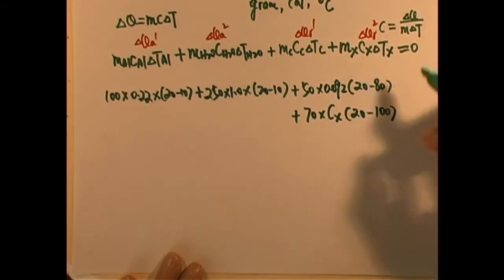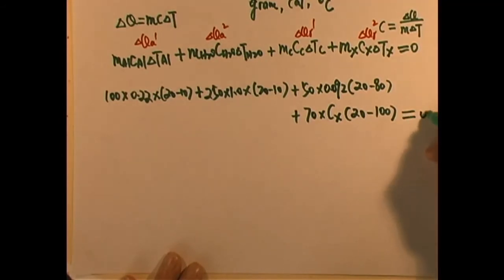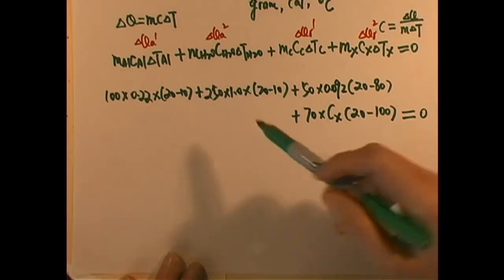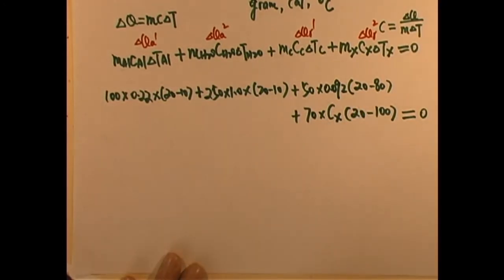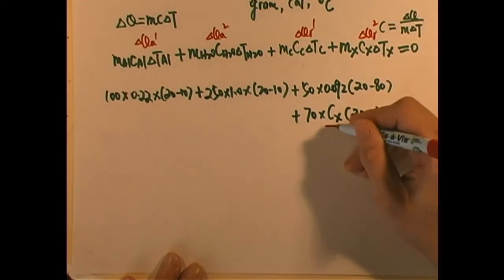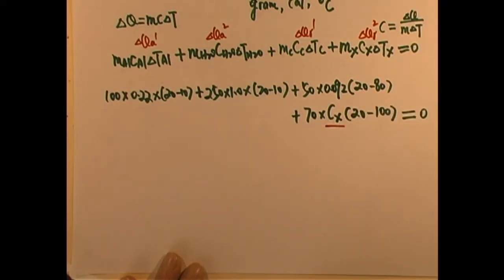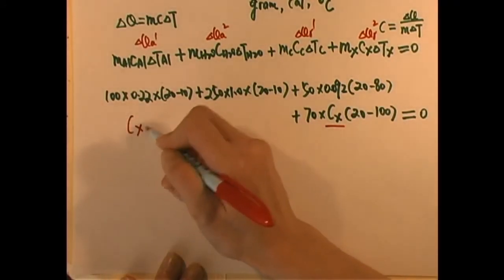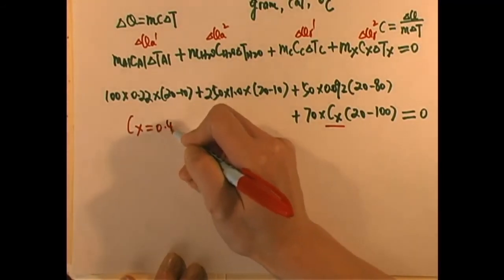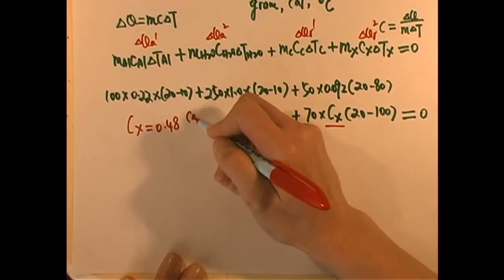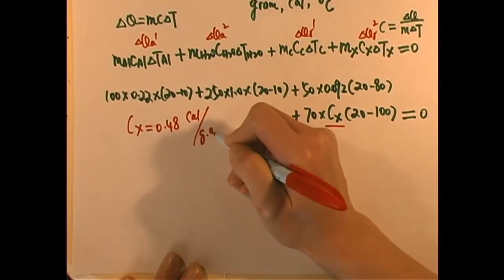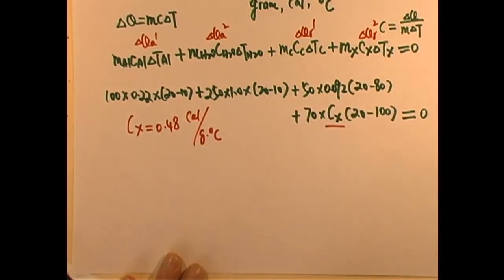So as you can see, if we add four terms together, it is logically right because two terms are positive, two terms are negative, and we can figure out what is the specific heat for that unknown substance. And if we do the calculation, it will come out as 0.48 of what? Because we are in this system, that is calorie per gram per degree Celsius. That is the specific heat for this unknown substance.